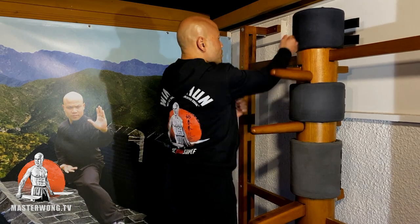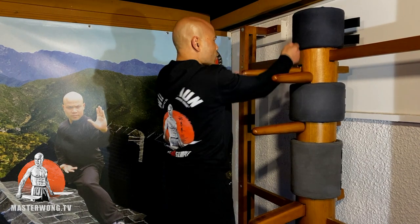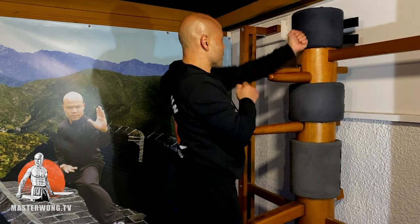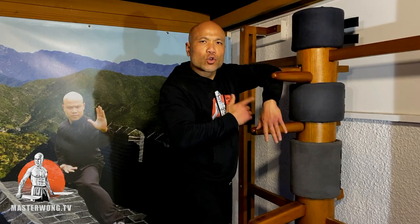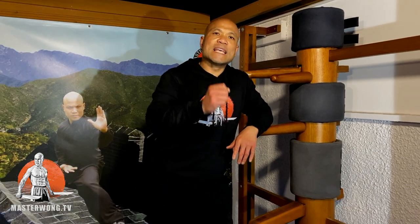Turning this movement here helps you to get into position. When you get yourself in position, okay, then it becomes easier for you to work. Like this, this is very important. You set up your body to do all the things that you need. So that will help you with everything, the movement around it. Wing Chun is very basic, simple, but it all depends how you use it. Like I mentioned in my book, The Event Changing Everything, there's a time and a place for all the movement to be used. Okay? And it always goes back to the basic rule.